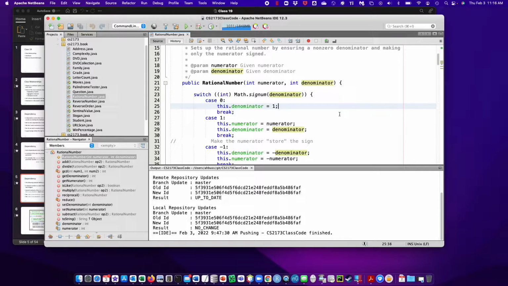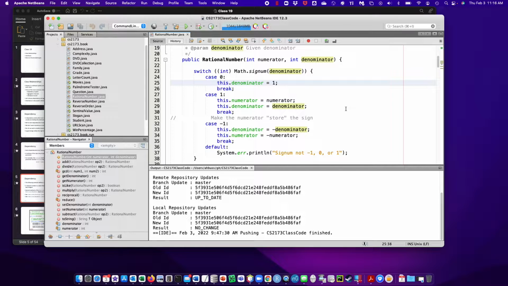And so there are two choices. One is to throw an error and say, hey, you can't do that. And the other choice, which was made, is to say, oh, if you give me a 0 denominator, I'm going to just change it to 1. Is that the right choice? In a sense, there's no ideal choice here. But the choice is between either something like that, which is reasonable, or to throw an error, say, no, you can't do that. Since we haven't talked about throwing exceptions yet, we've caught exceptions in some of the examples, but haven't really pointed them out, the whole error throwing thing is another issue.